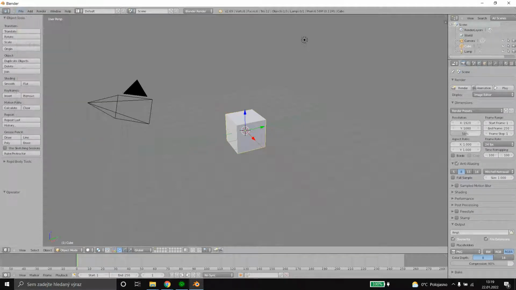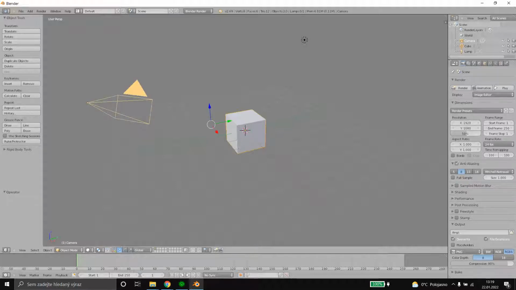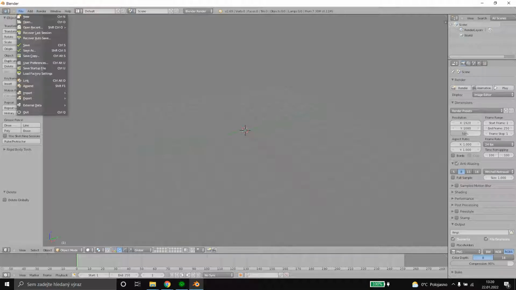Yep, and it works. So right now what we do is delete every single piece that is default in the scene, because we are not going to use that anyway, and it would only cause problems. I think this can also be saved.